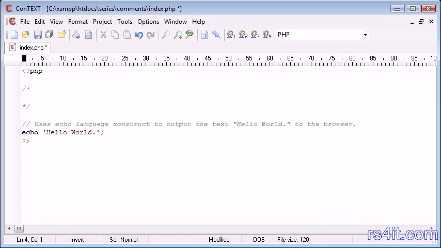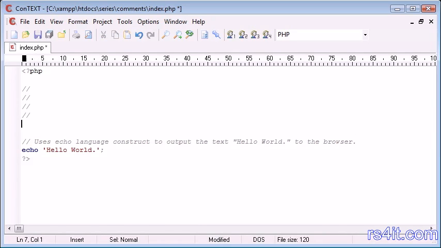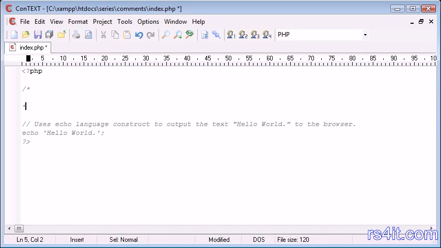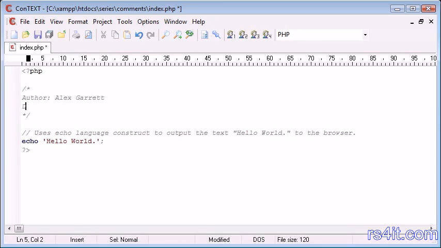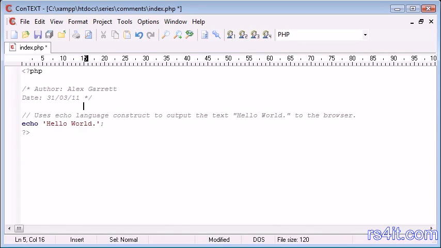So you can see that this is a lot easier than doing this for several lines, because you may want several lines to write on each line, but obviously the easier way would be to use this notation. So now what we can do is we can write some information inside here. So we could just pop the date in, and that's just a better way, and it looks neater as well. Obviously you could bring, say, this up here if you really wanted to. It's entirely up to you, but anything between this and this is going to be regarded as a comment system.